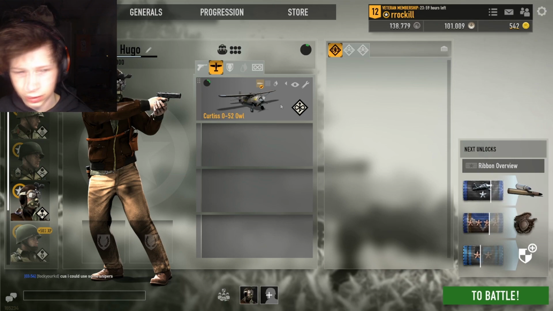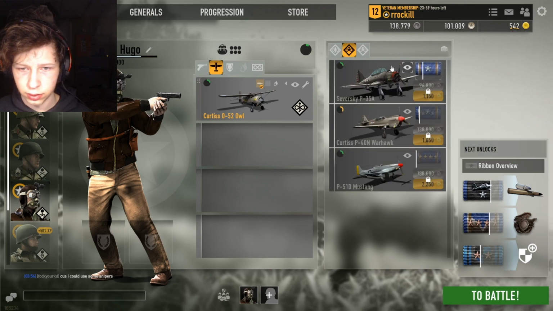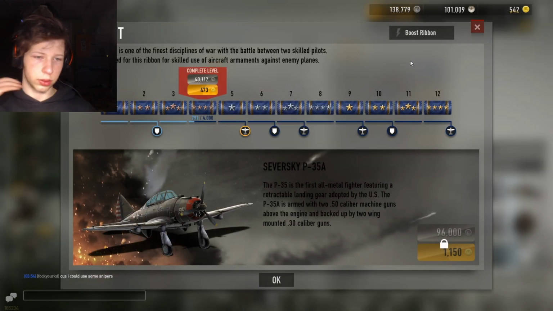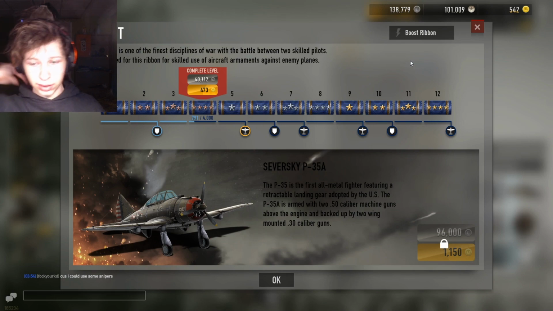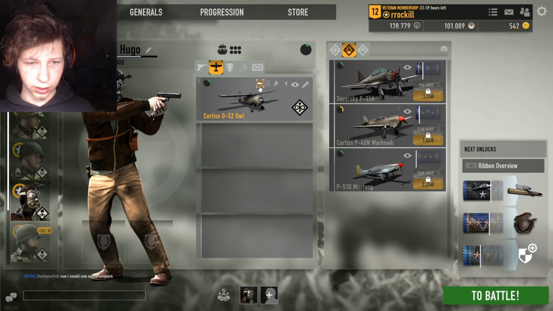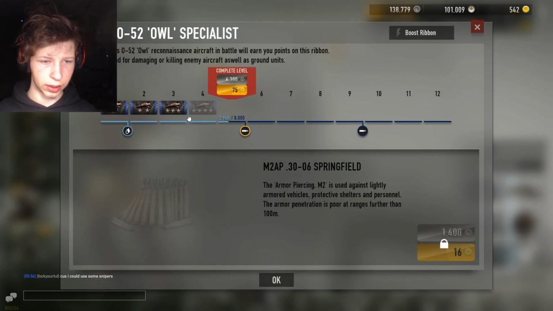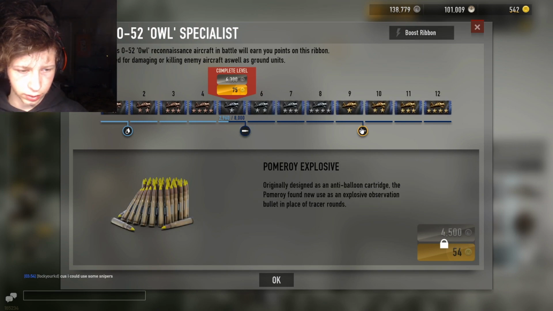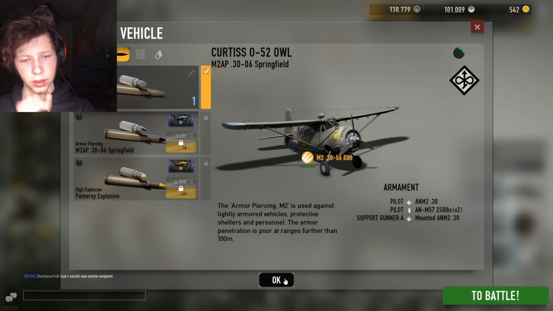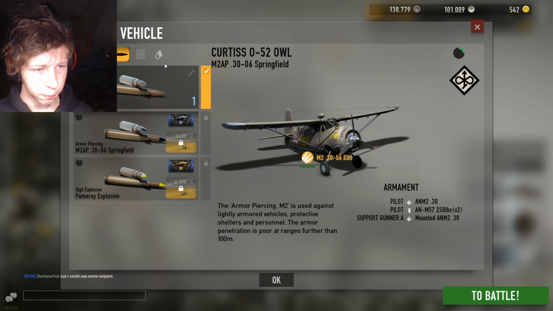Perfect. Let's see about planes. I'm interested in other planes. I need to get to silver one at least. Oh, I'm not even finished with bronze. Okay, but I can still get it easily. What about upgraded bullets? How am I doing on that part? Oh, I need to get the plain silver one. So that's this. These bullets are really the best bullets for the planes. It really improves the damage of the plane. So that's a thing.